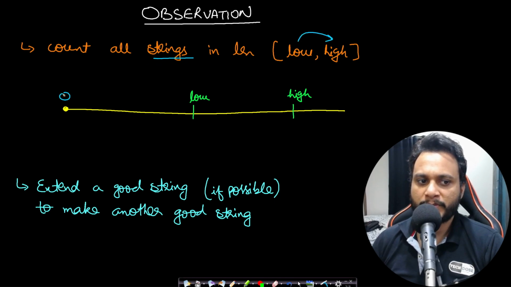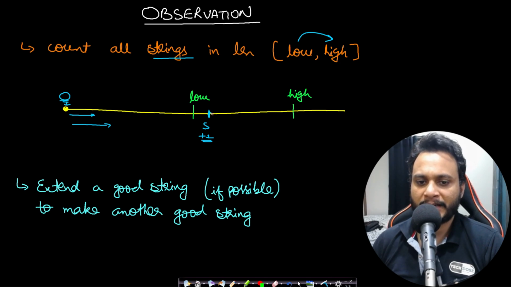So you will always be starting at length 0, and you can place 0 zero number of times and 1 one number of times. You can keep on building the string, and as soon as you end up with a string length in the range of low and high, then this will be added as +1 in your count of number of good strings.